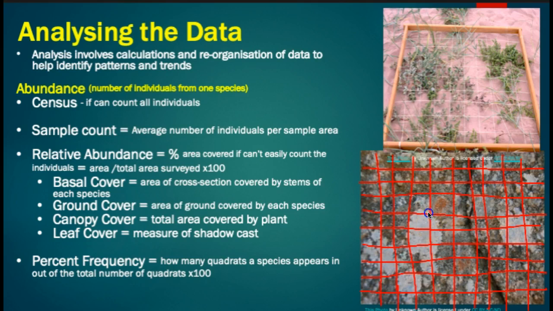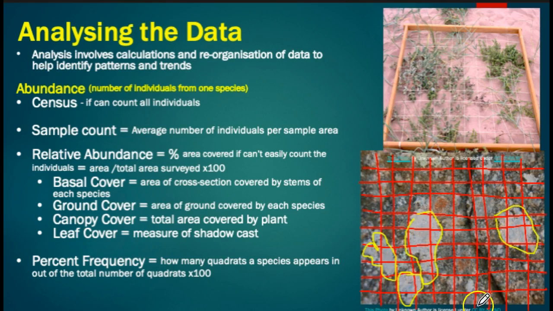So let's see if this works. I'm using my trackpad here, so it's not as good as what I was using before, but it might help here at least. Basically, I'm trying to outline all of the white lichen, that's one species of lichen. Then the other colors are other species of lichen. But for this one in particular, I can't count the individuals, so what I would do is highlight and estimate the amount of area that they take up in all the quadrats instead.